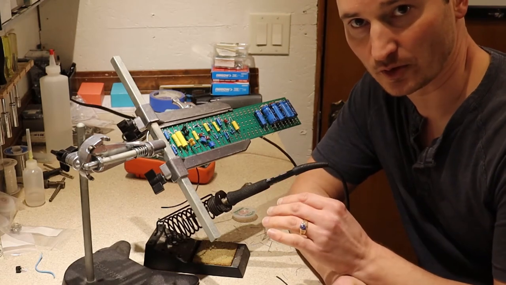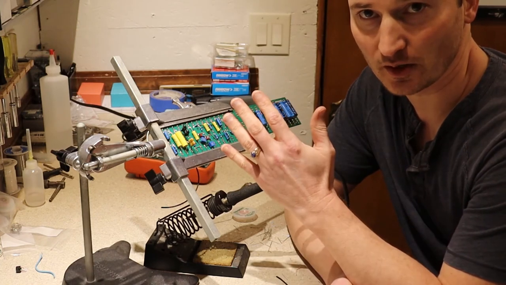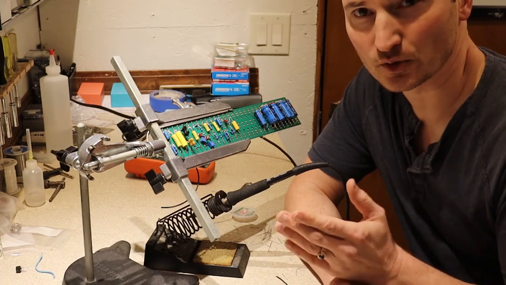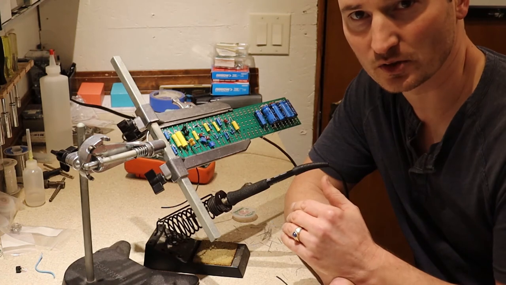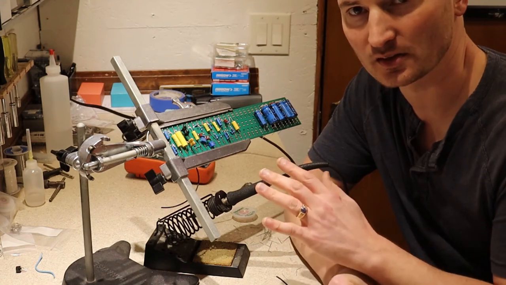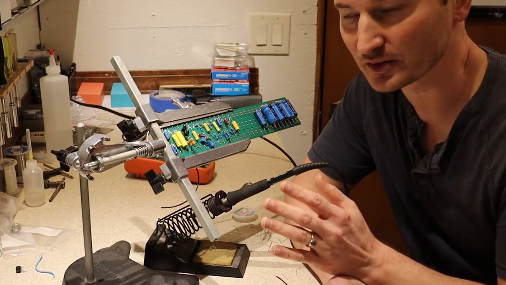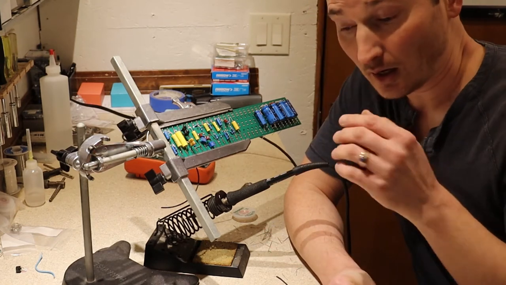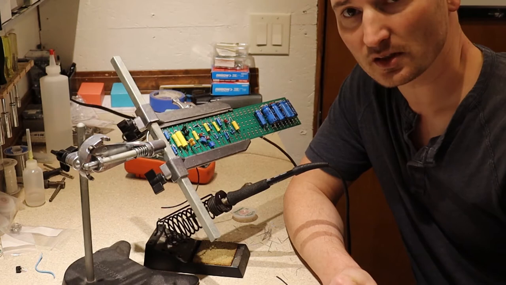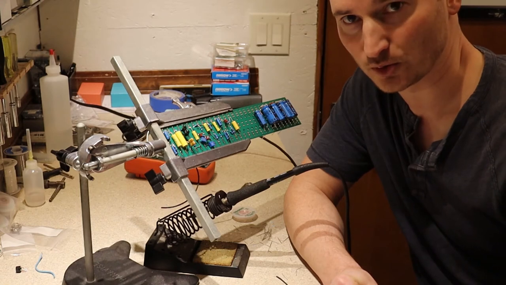Okay, so now we're getting into the phase inverter. First of all, it turns out that I don't have a carbon comp resistor that I can use for the tail resistor, so I'll just use a 22K metal film. The Dumble schematic actually calls for a 27K resistor. 22K is close enough. It may not have quite as linear a response with that slightly lower resistance, but it's not going to be, it's probably nobody would notice the difference. So 22K will be good enough there.